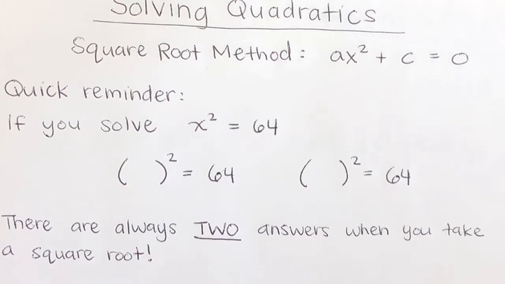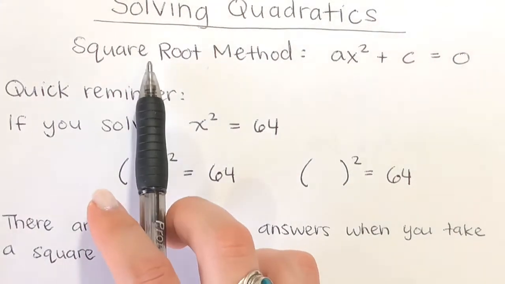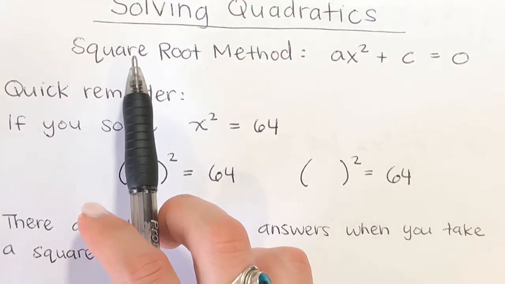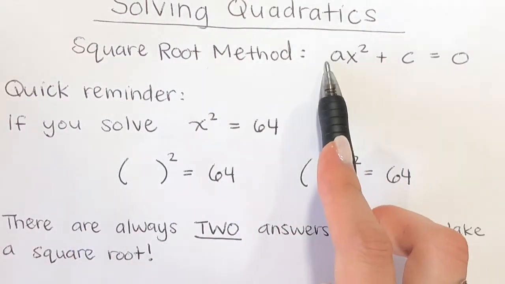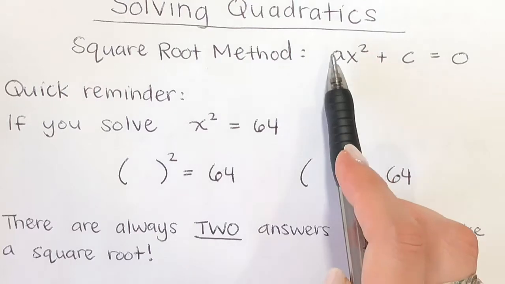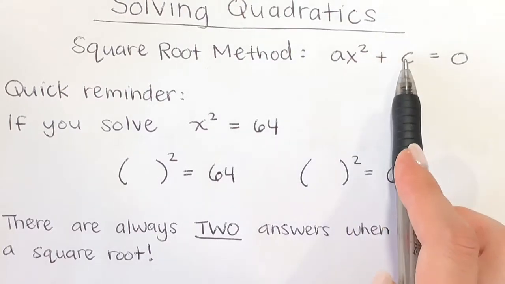Okay, today we are going to look at solving quadratics. There are several different methods for solving quadratics. So today we are going to focus on just the square root method. And the square root method you are going to use when you have this format in your equation. So ax squared plus c.